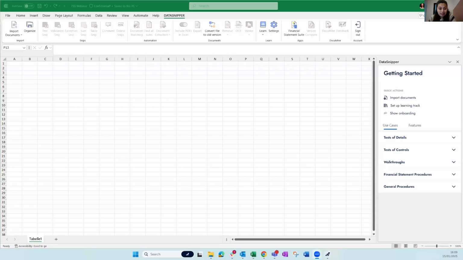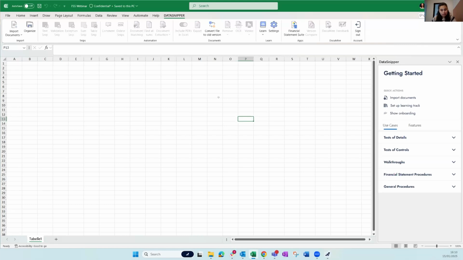So for the beginners or for those who are looking at the financial statement suite for the first time, I'll be taking you in detail through the entire financial statement suite, which also includes the new features or the new highlights from version 6.1. And for those who are already using financial statement suite, please bear with me for the entire presentation. But the version 6.1 features or highlights might be even more interesting for you. So yeah, please do bear with me if it's the same repetitive thing.